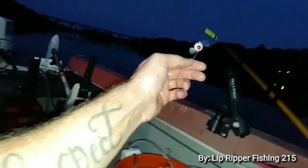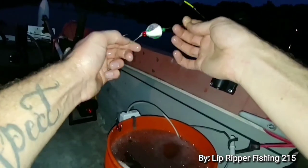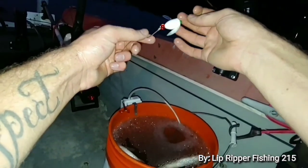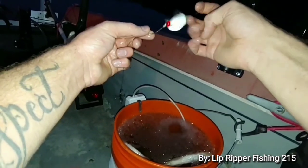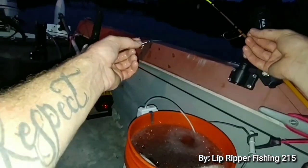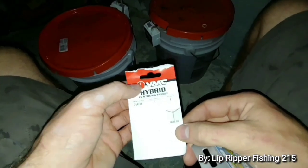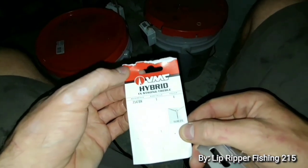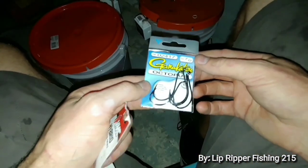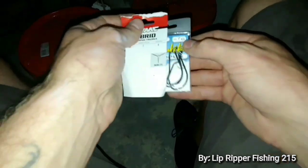We're gonna rig it like this. We're gonna try a regular hook, but we're also gonna keep trying the igloo rig — I call it the igloo rig, it's a spinning globe technique I do in Alaska a lot for steelhead. I got a treble hook right here hooked to a line. The treble hook is a VMC hybrid 1x strong treble, and the main hook I use is a Gamakatsu octopus, size six.